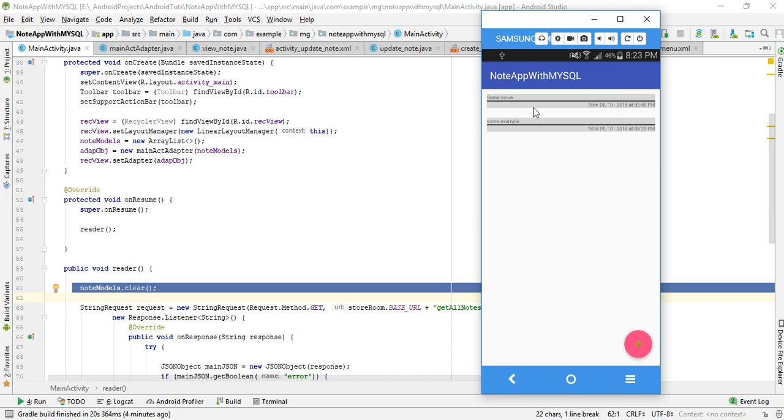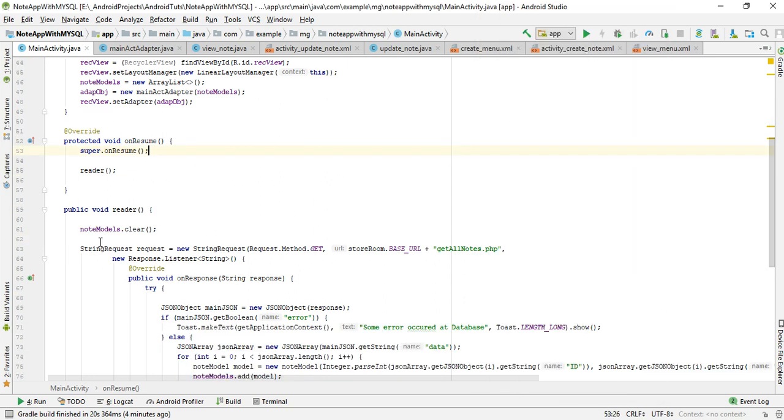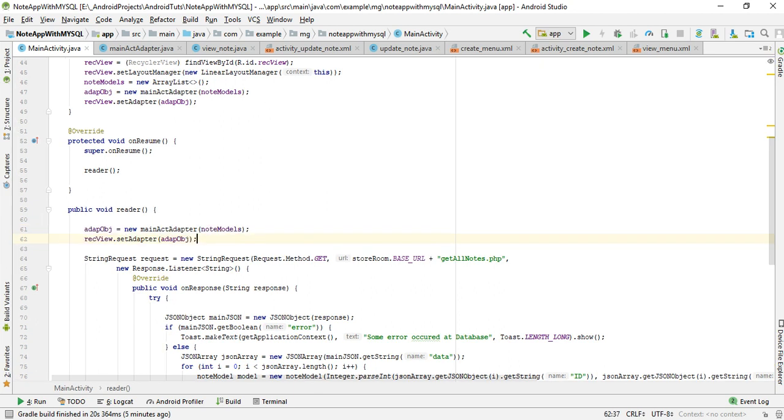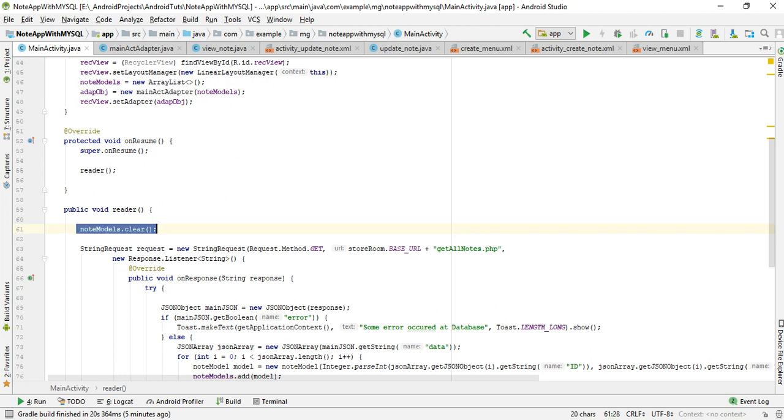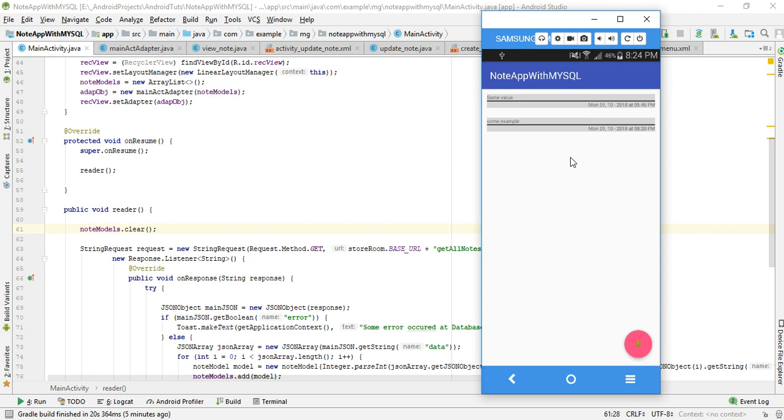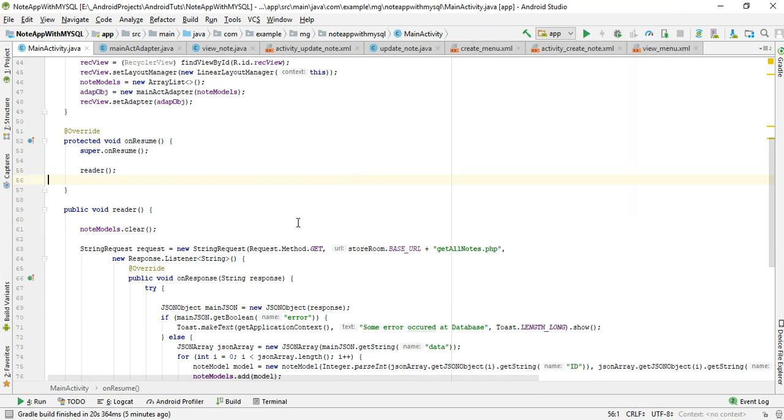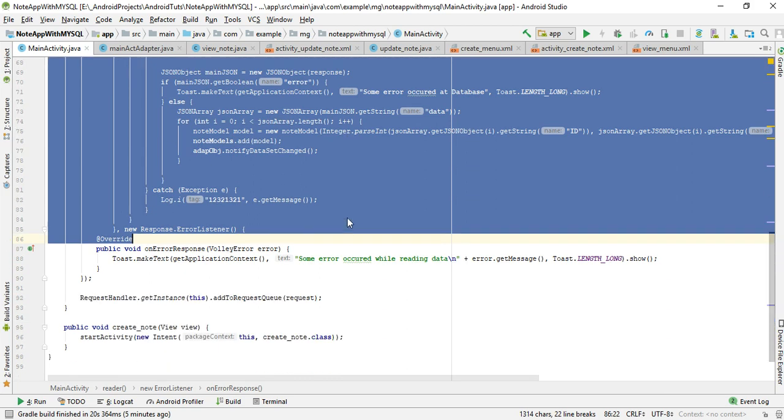Previously we had two models, and now we are again reading the data from the database. So if we do not write this line, then two more redundant entries will be in our node model array list. We don't want this behavior. We should remove the previous models, and then add the new models, the data which we are reading again from the database.